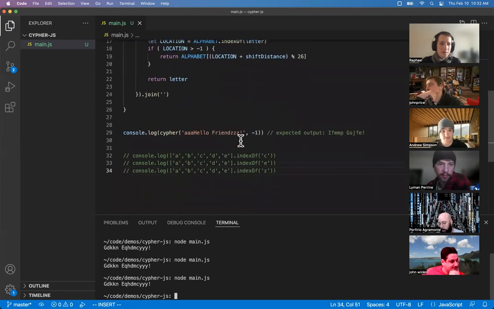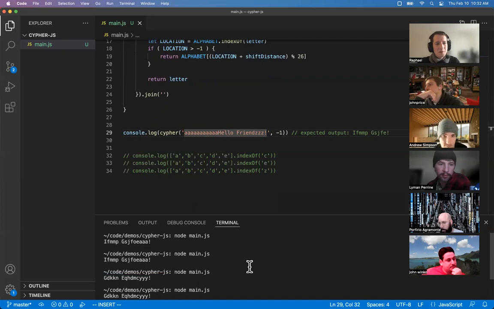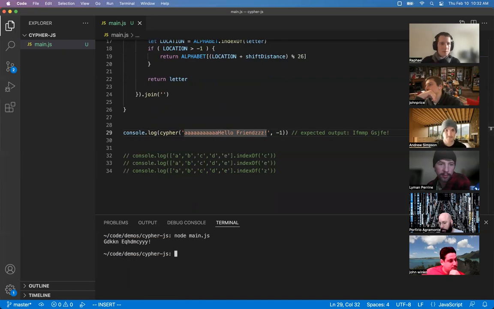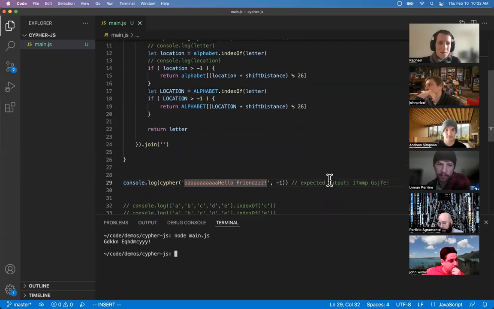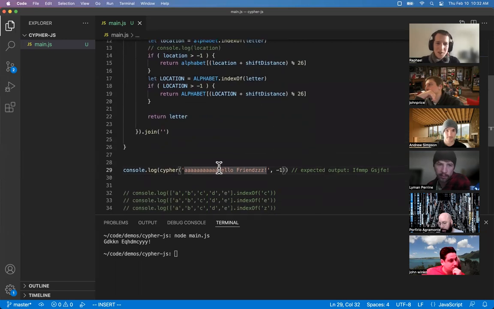Yeah, it works. Am I crazy? Remember, you're going left, so you're not going to have the same expected output. I feel like I'm missing something here.